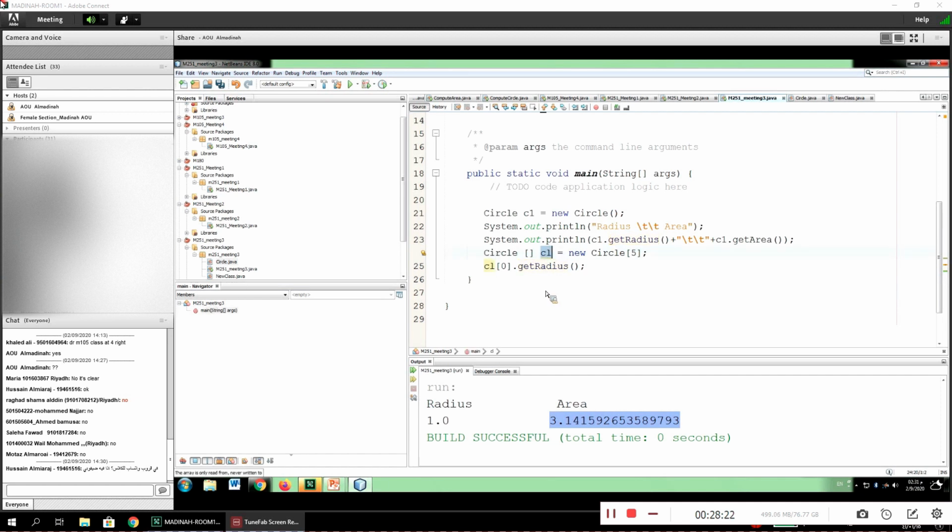CL is only declared. CL of 0, CL of 1, CL of 2. So if I say, for example, in this place, CL of 0 dot get radius and CL of 0 dot get area.